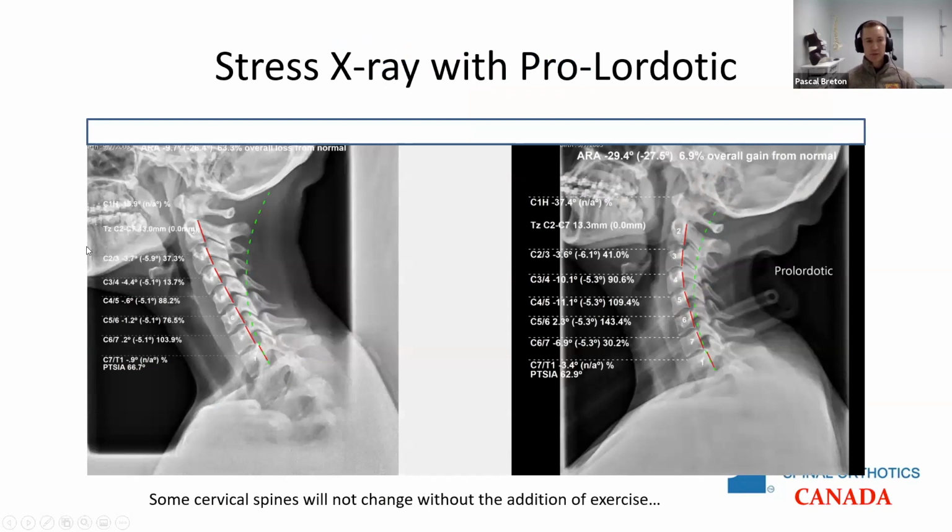Okay, so here's an example. Now, I'm not going to go through these measurements. We've hit these over and over. If you haven't watched the previous webinars, you can. But here's an example of one of those cases where the Pro-Lordotic is mandatory. This is one of those cases where she's borderline too much anterior head translation. Her slopes of C7 and T1 are close to being too far to vertical. She could use a cervical dental roll. She could use some sort of thoracic orthotic.